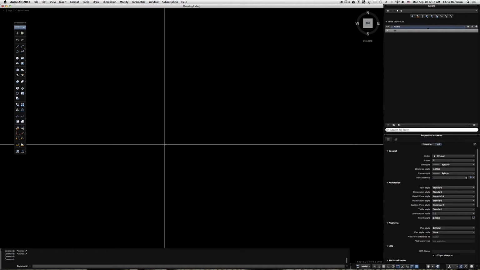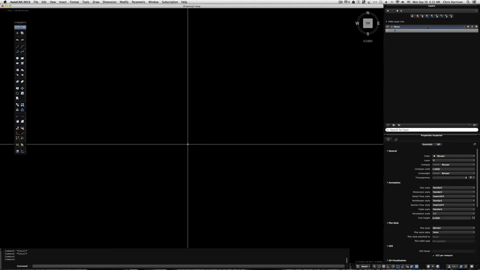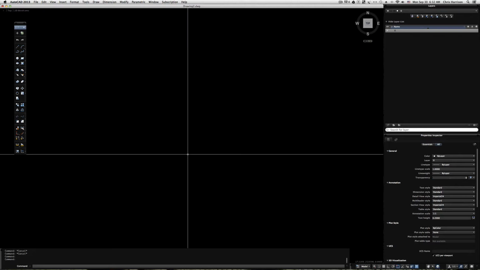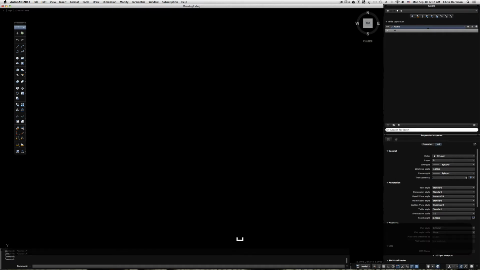Hello again. After you've completed your multi-view hand sketches, we're going to move into AutoCAD to make a more technical drawing. Now, the AutoCAD version, I'm actually working on my Macintosh, so what you see on your screen might be a little bit different than what we have on the PCs at school. However, the commands and the methodology should be replicable for everyone using AutoCAD. So that being said, we're going to start.